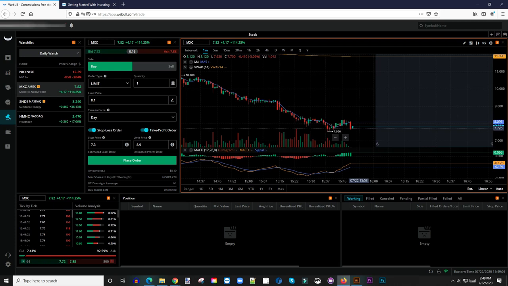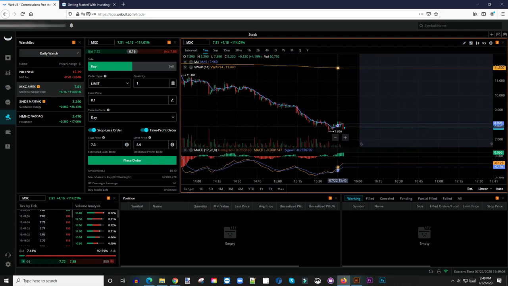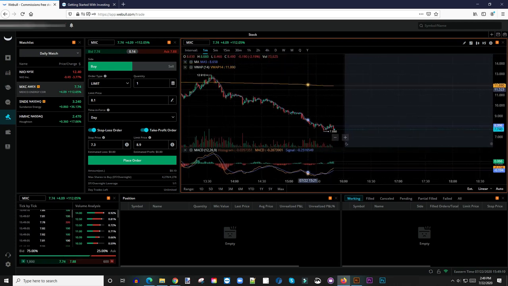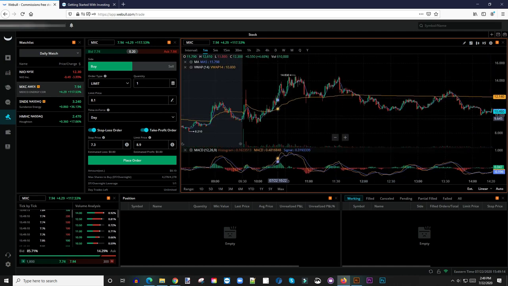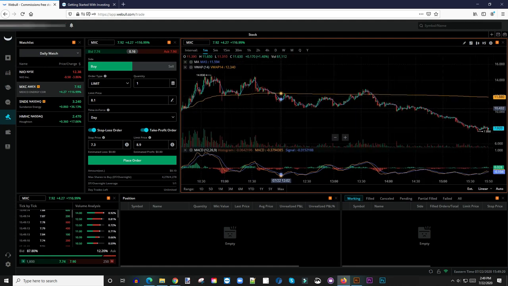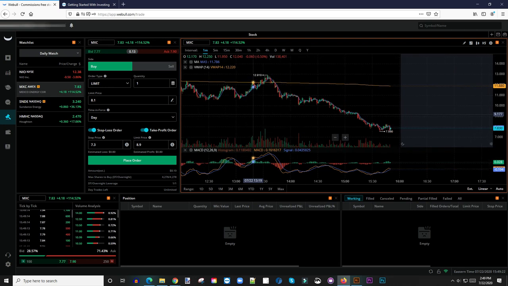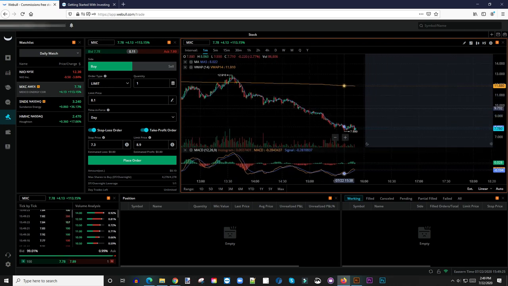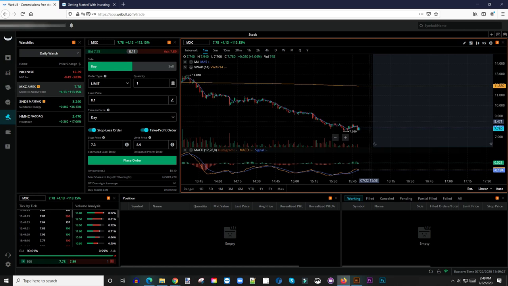I just bought one share because I didn't know. See, this is way below VWAP, so normally I'm not trading this. If I can show you, this is the setup today. I traded this nice move right here. I enjoyed that trade. And then it just dropped below VWAP, and so in my strategy, I wouldn't even touch this. I was just doing this for the example.